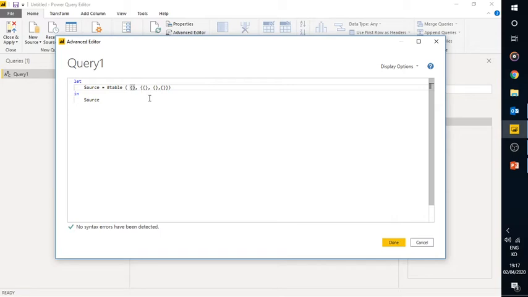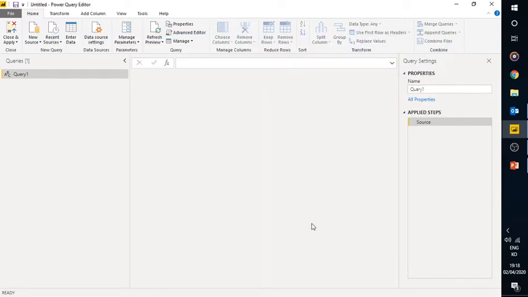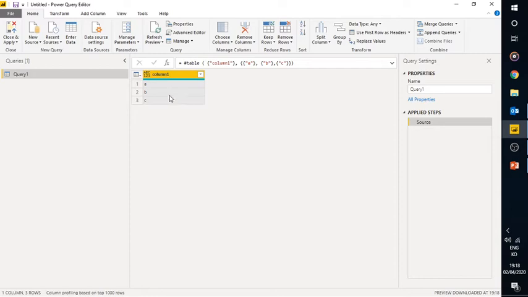Let's take an example: I have a sample column name, so within double quotes I write Column1, and then the values. The first row is the text A, the second row is B, and the third row is C. Let's see how the result looks. Here I have Column1 with 3 rows: A, B, C.